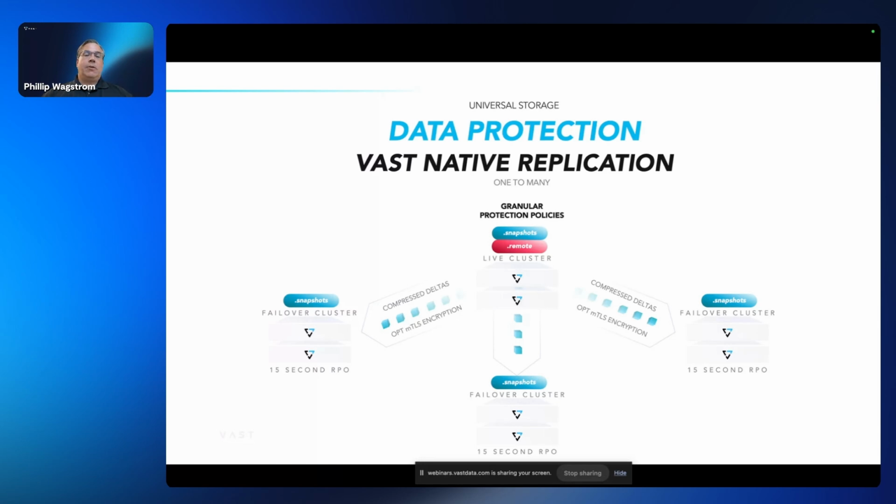When we're talking about our asynchronous replication, we do support up to a 15-second RPO, an RPO being a recovery point objective, which means we can take snapshots about once every 15 seconds. We can do things a little bit faster than that if need be, but generally that's about as fast as we go, because it does take time to do replication, and how much data we can replicate is going to be dependent upon several different things. Number one, it's ultimately dependent upon the speed of the links between the two VAST clusters.